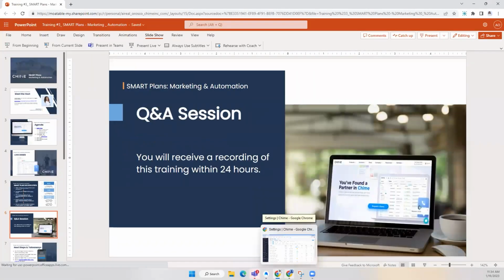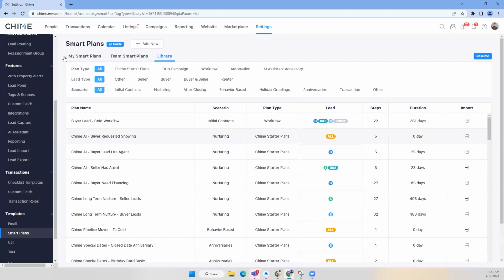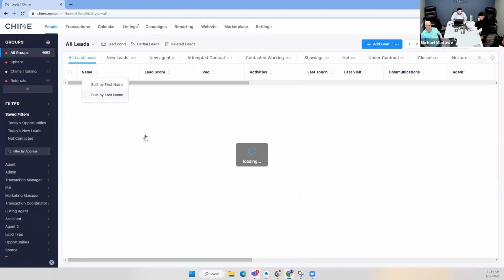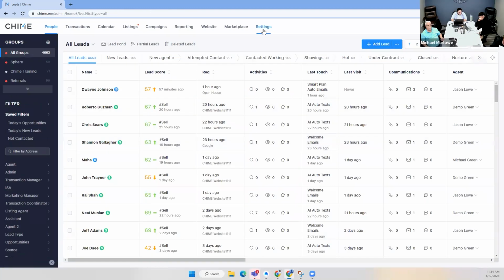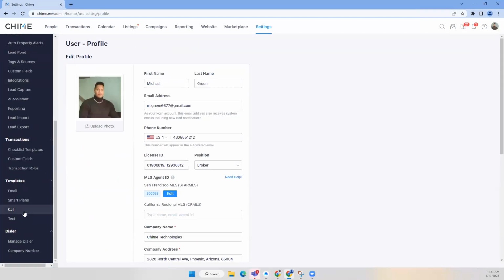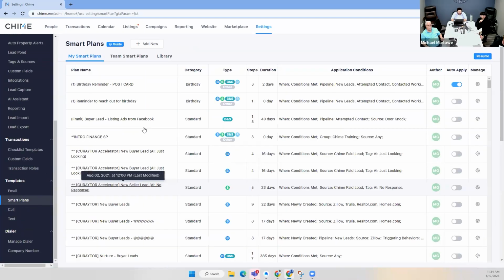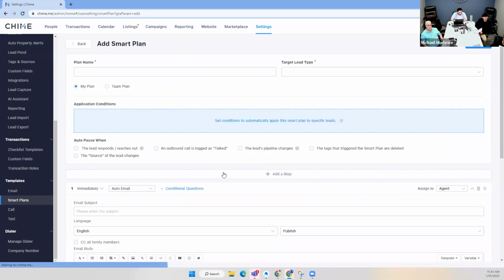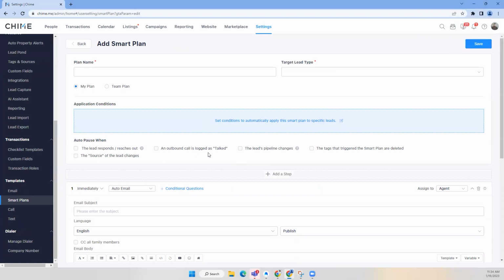So let's see here, if I were to go in any smart plan, sure. Yeah, absolutely. If you're crafting the email and you put the variable in there, it lets you put in whatever you wanted, if you wanted to say the client's first name or the, you know. Yeah, absolutely.